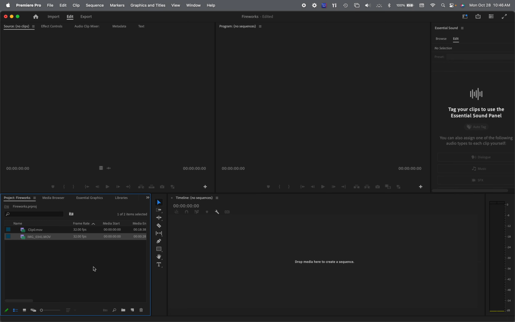All right, so the next thing we're going to do is we're actually going to pretend that these are really, really huge files. All right, so when you have really, really large video files with high frame rates, high resolution, large aspect ratios, and serious sound sampling, you will probably need to create proxies.